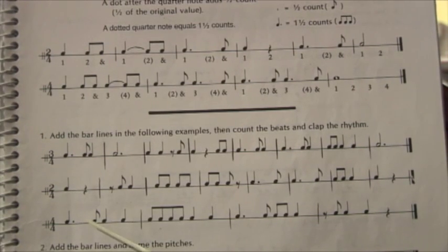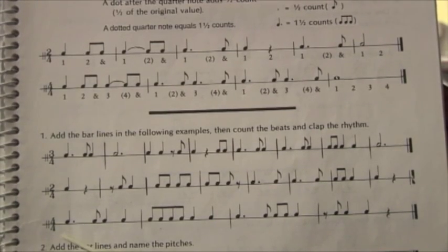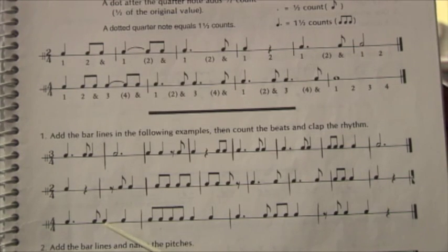One, and two, and three, and four, and one, and two, and three, and four, and one, and two, and three, and four, and one, and two, and three, and rest, and another 5 repetitions, you've built it up to 86. One, and two, and three, and four, and one, and two, and three, and rest, and two, and three, and rest.